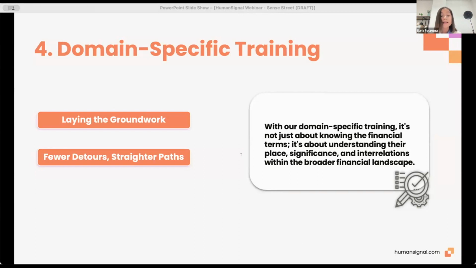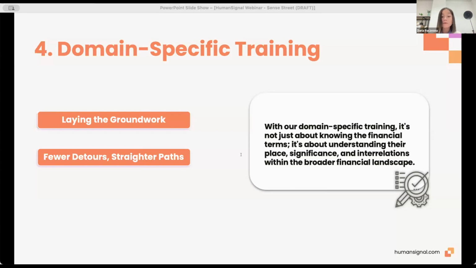And this is where domain-specific training becomes an invaluable asset. And our training sessions are designed to give new joiners a robust foundation, ensuring they're not just annotating data, but they're truly understanding it. And with a deep-rooted understanding of the domain, the task of annotation becomes significantly swifter.